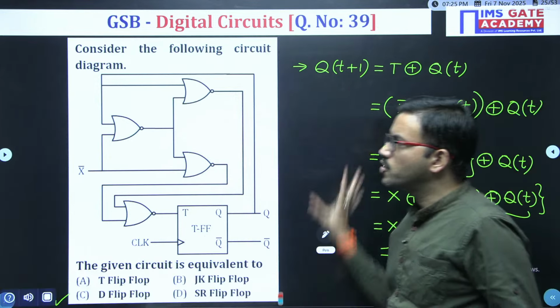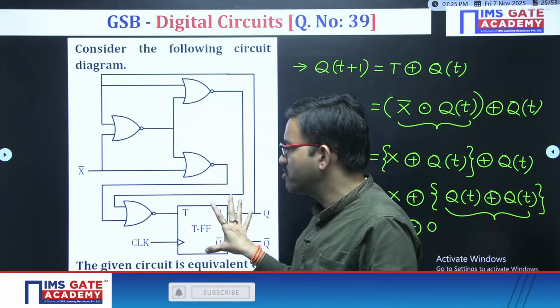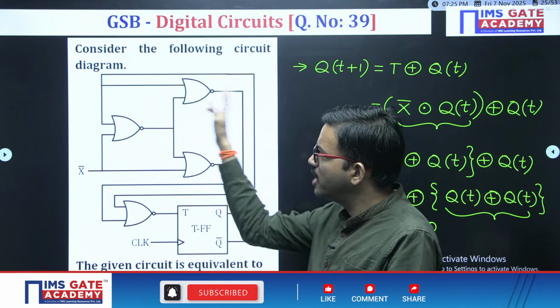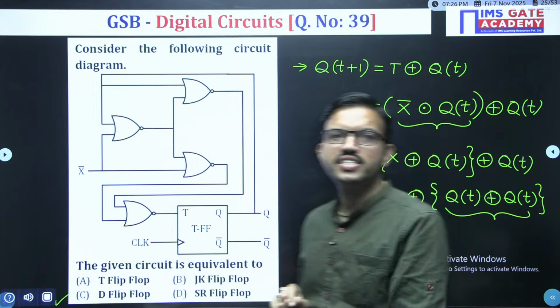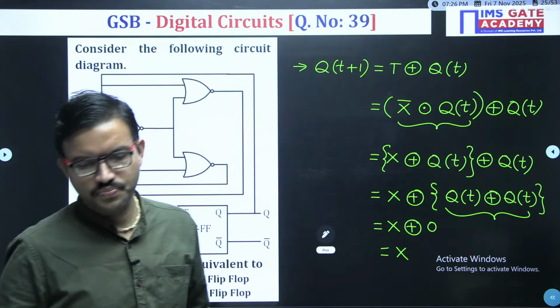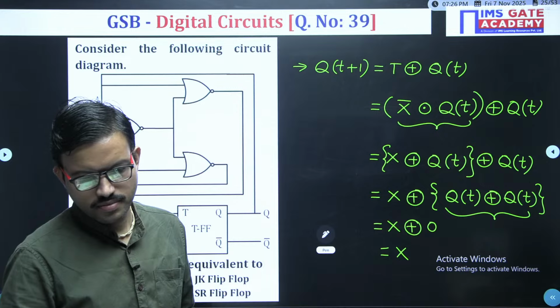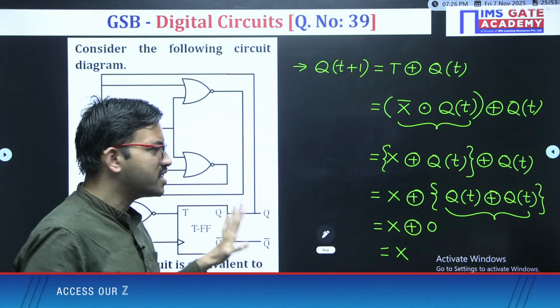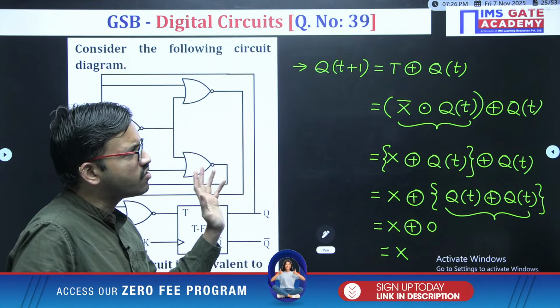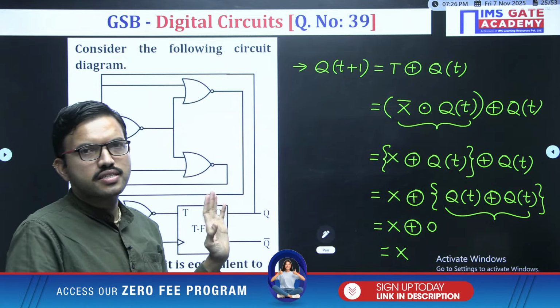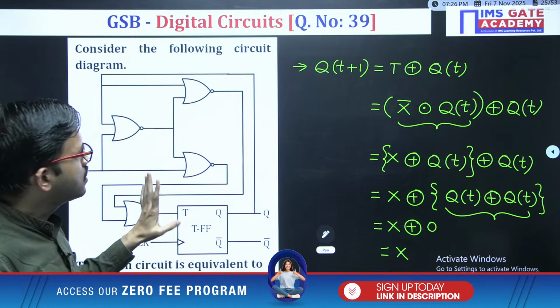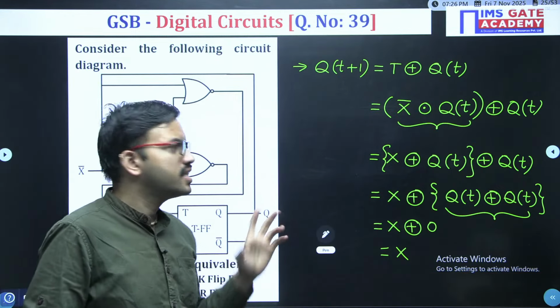In this way, you can solve the questions whenever you are having one flip-flop, okay, and with the help of some logic gates or feedback mechanism, etc. Whatever the first method we discussed, that is the method you have to follow. In some questions, they can ask what is the resultant circuit, or in some questions, they can ask what is the state that you are getting, like after applying so and so clock pulses, etc. So this is one method of solving these kinds of questions in the sequential circuit.